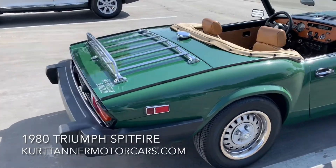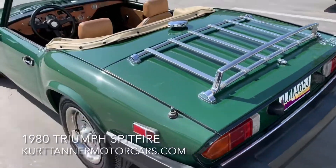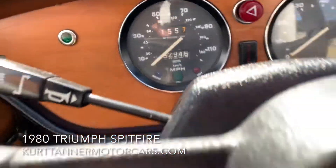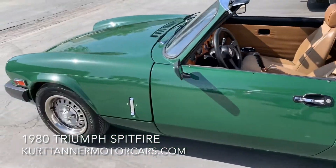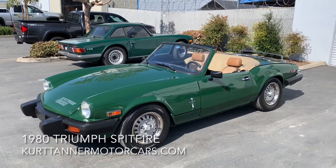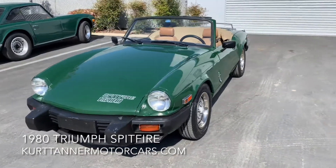Disc wheels, luggage rack. Just came in from the state of Arizona. Great little car this. It's got an original 92,946 miles. It's a super honest, great driving car. You can see me just whipping it around the streets there, having a blast with it. It's probably the most fun you can get out of a 1,500cc engine on the planet.